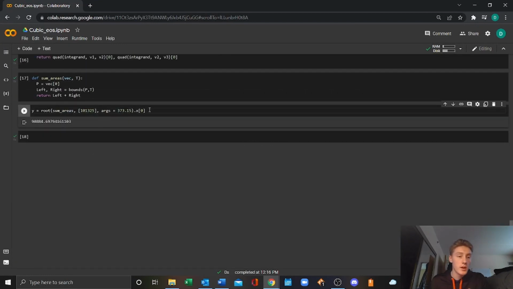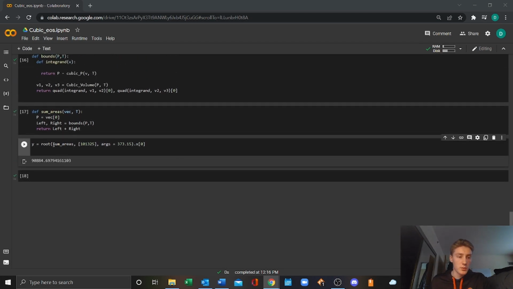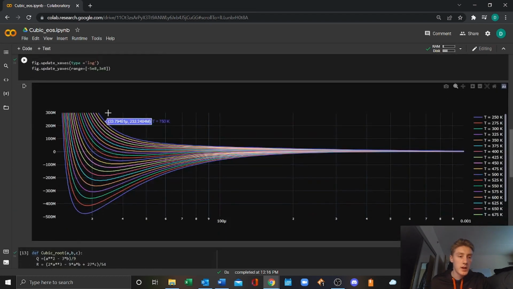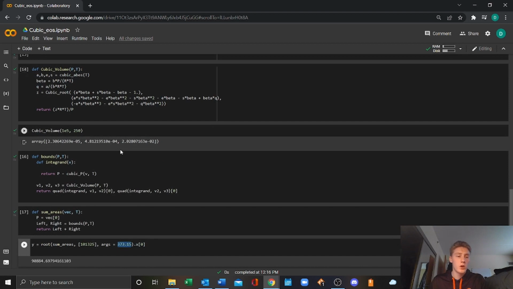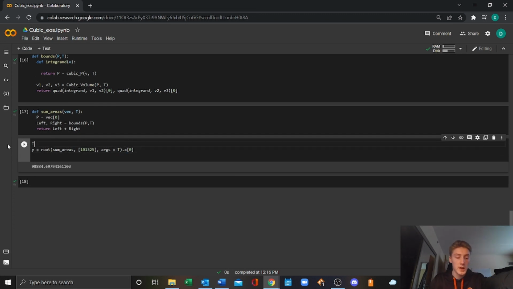So we'll just keep it consistent. And you'll also notice that to test out this root function, I just put in a temperature, but in this plot, you'll notice we have many different temperatures. So temperature is changing as well. See, all these plots correspond to a temperature. So we'll make temperature the argument a variable, and then we'll just put T. I'll just set it back to what it was for now, 373.5.